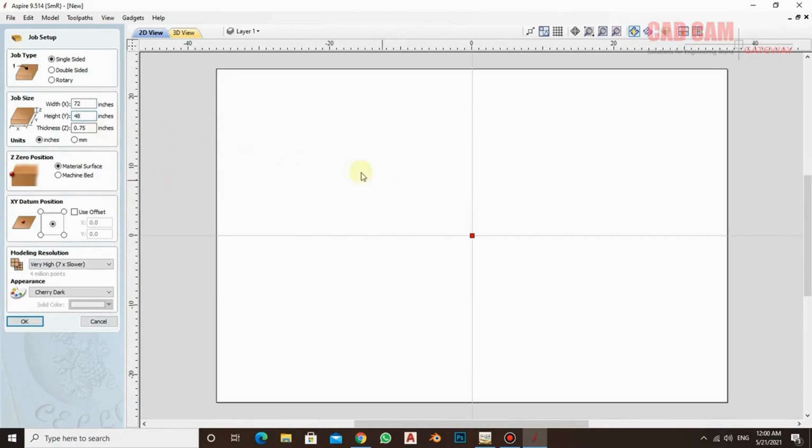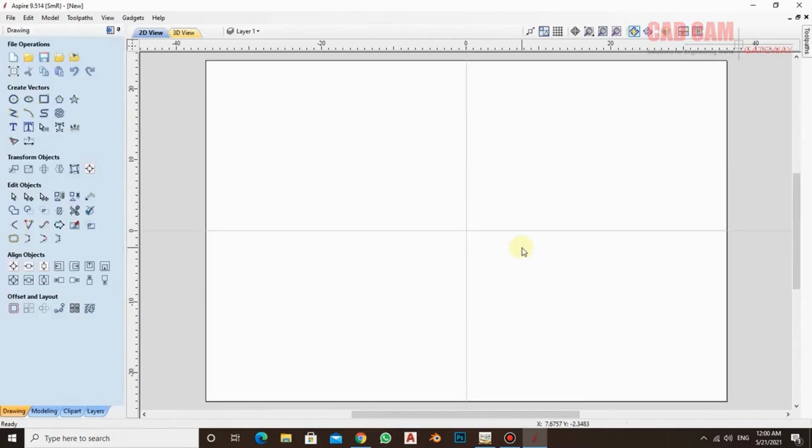You can set a datum plane, meaning these are the things that come up in almost every lecture, every tutorial. I've already explained them. Click OK. After clicking OK, now look at one thing here. At this moment, I've kept its datum at the center. Since the sheet size is large, it becomes a bit difficult to adjust the datum at the center, and it's also hard to set the machine's axis to 0 at that point.